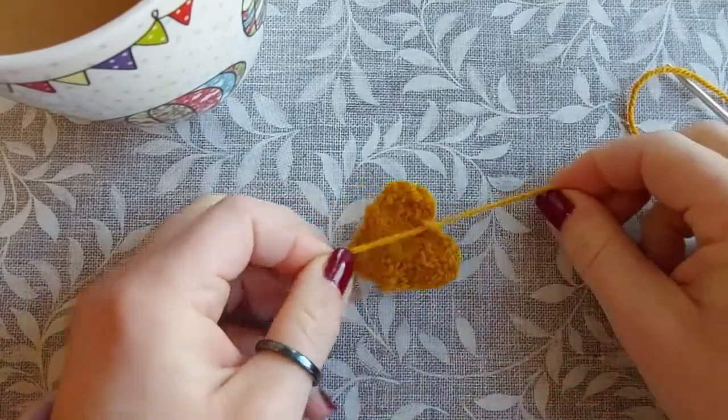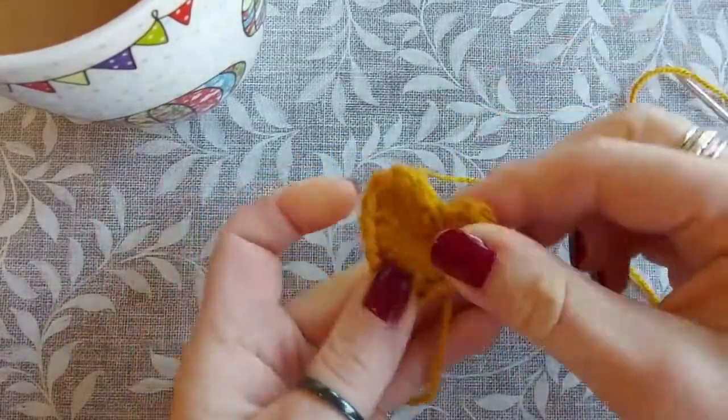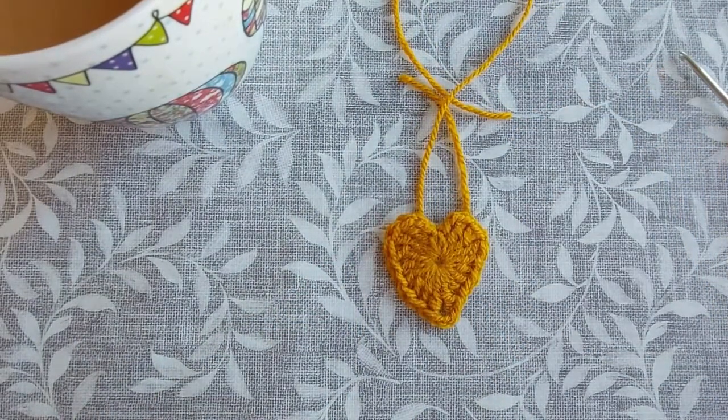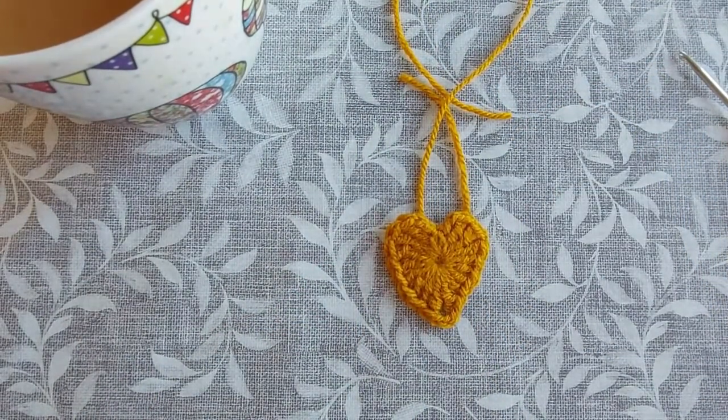And we'll sew these all in at the end. So there we go. Round 1 done. Let's change colour.